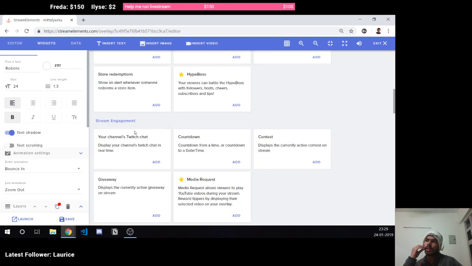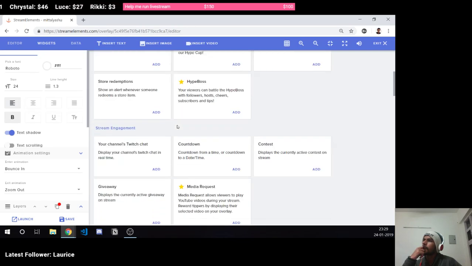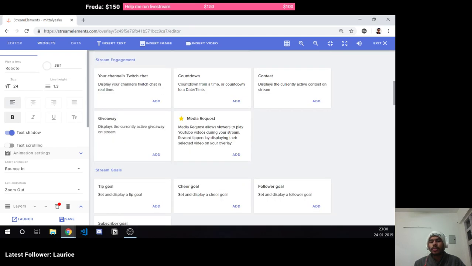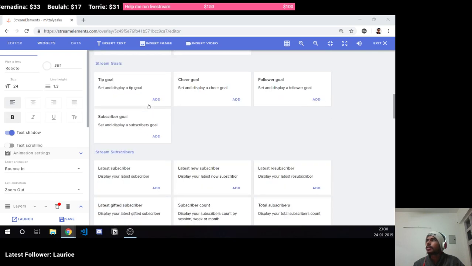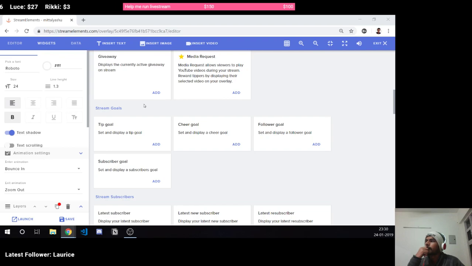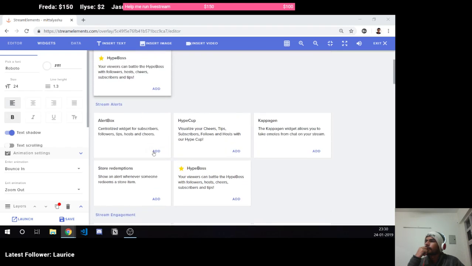I can show the Discord invite. Yeah, that can work, because there is empty space at the top right corner, so we can use it over there. I can try the alert box. Do you guys know if there is any way to add the viewers? We can show the viewers directly on the stream itself. If there is any widget, let me know, because I cannot find it over here. We can try the alert box widget if it can work.